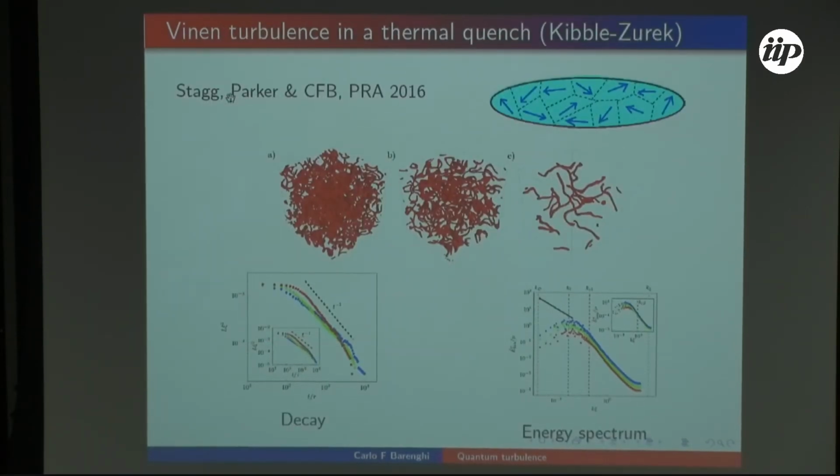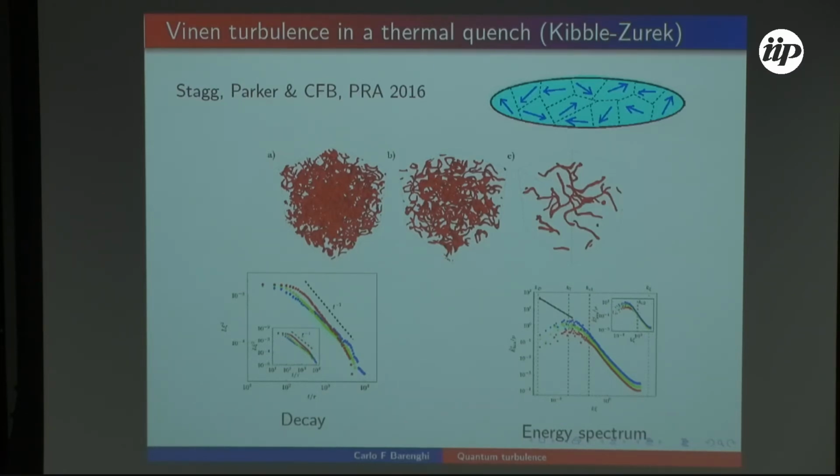Okay? So these are now pictures which I want to show you. This is a thermal quench of a Bose gas. So we start from random phases, uniform occupation numbers. So essentially, there are lots of ghost vortices. The nonlinearities create a vortex tangle, which then decays. So in the transient state.